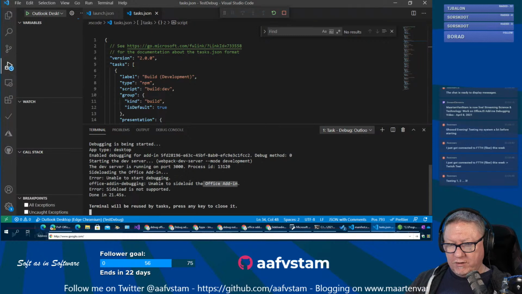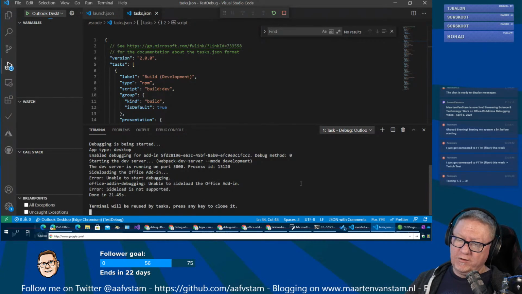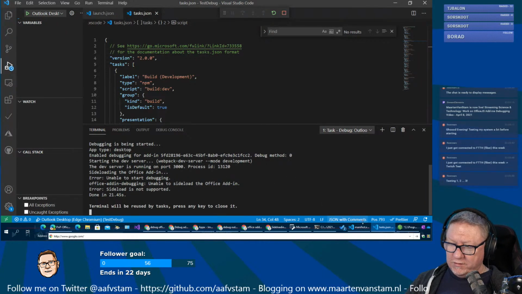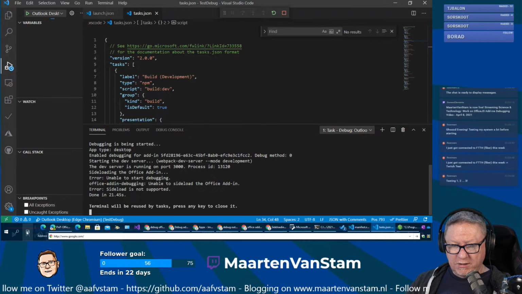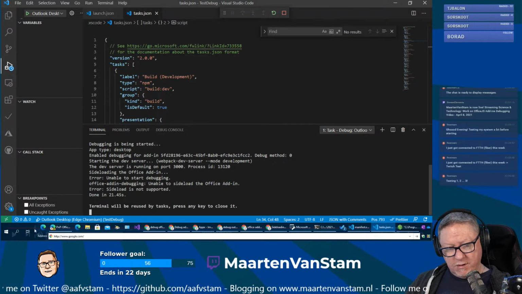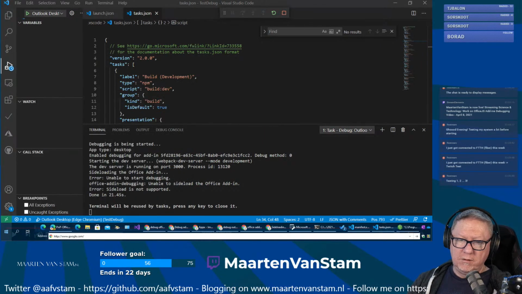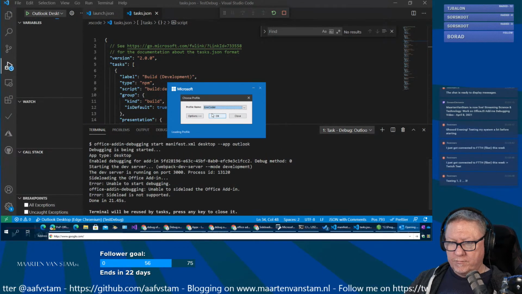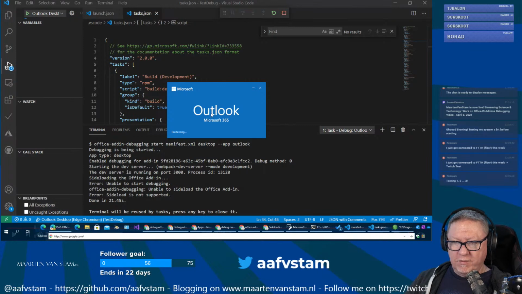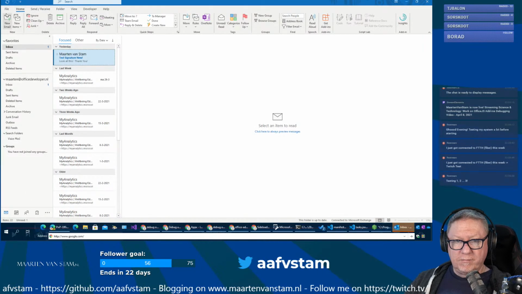Unable to sideload the Office add-in. Sideload is not supported, but it should be based on Outlook, I think. Let's run Outlook. Let's see if we have the latest version here.